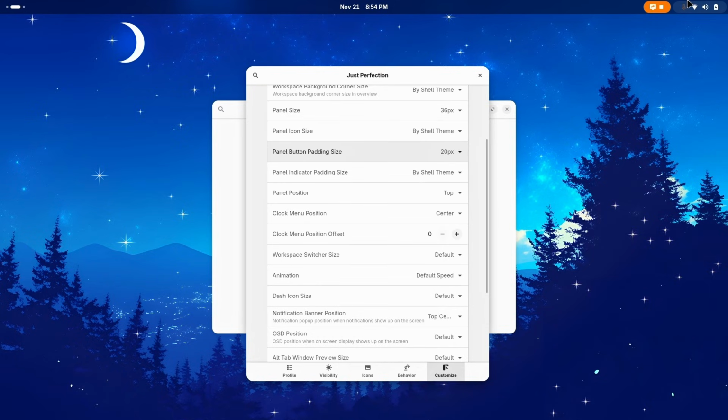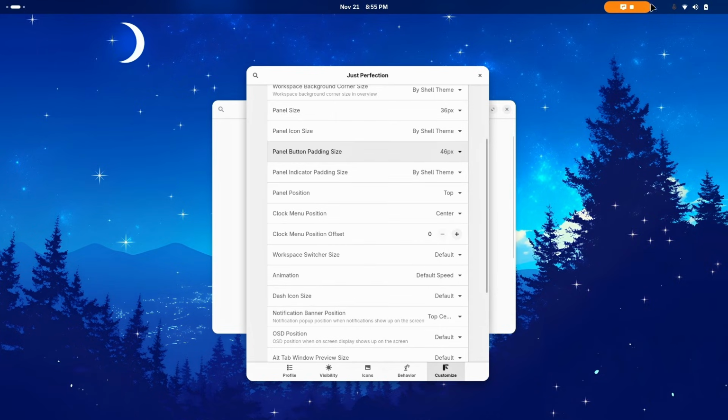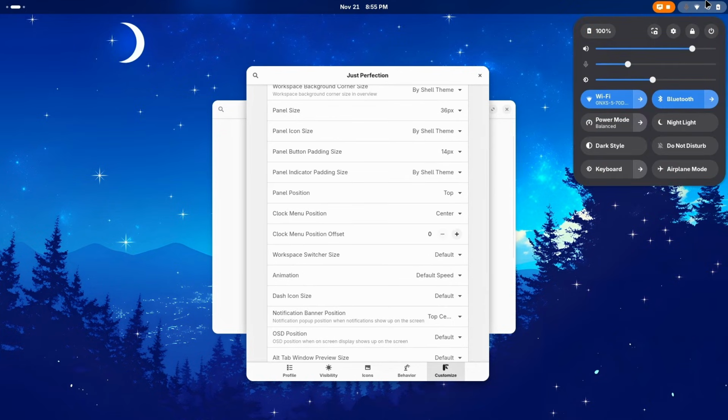Panel indicator padding. Well, this isn't supposed to be like that. This one. For example, 20. Now they are a little further from things, and they have a little space between them. For example, let me just go all the way to let you know what the difference is. Now take a look. Is it a little too wide? That's what I'm talking about. I like to keep it under 20, for example, like 16 or something. Now, let me just show you the difference. This is the normal one, really slim. But this is what I like, a little wider to make it look even better.